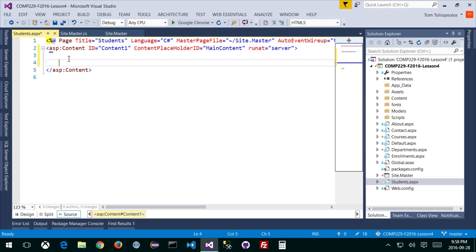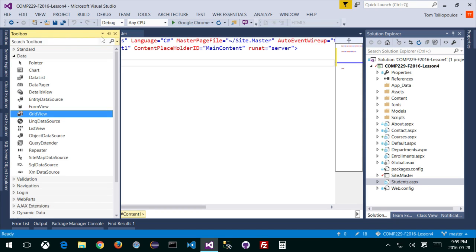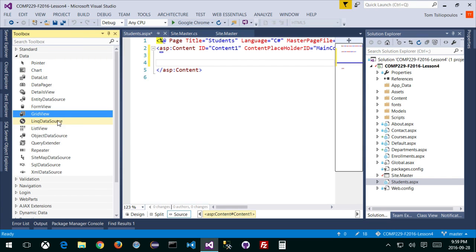Okay. First things first. What I want to do is get a grid view going, right? I can type it 2 ways. I can drag and drop. Here's something I can do. I can go to my toolbox, and you might be forgiven for thinking that I can take, under data, my grid view, put it there, and it's going to work. It's going to give you nothing. It can't connect to a data source because of that Entity Framework problem I talked about earlier. It won't work.